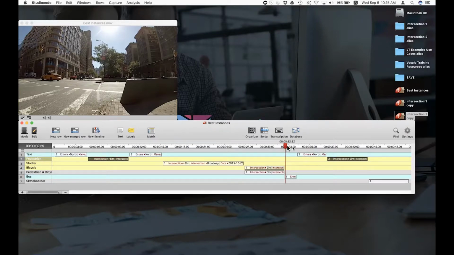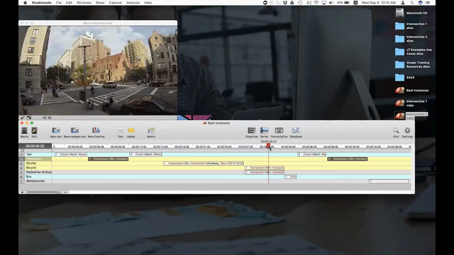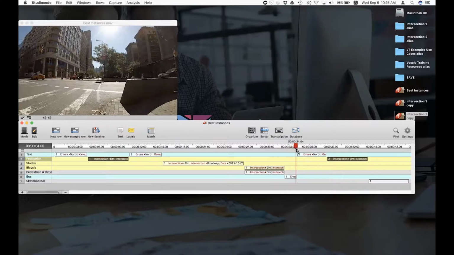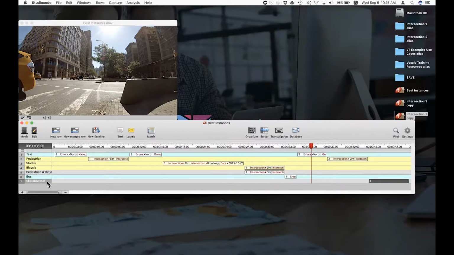And this is where you can see the video turns. Can you see, if you look at the video window, you see intersection 1, and then at this point it switches over to intersection 2, and you could just keep appending into the same database. And for these rows, like skateboarder, it makes sense there's only one instance way at the end because there weren't any instances from the first movie.